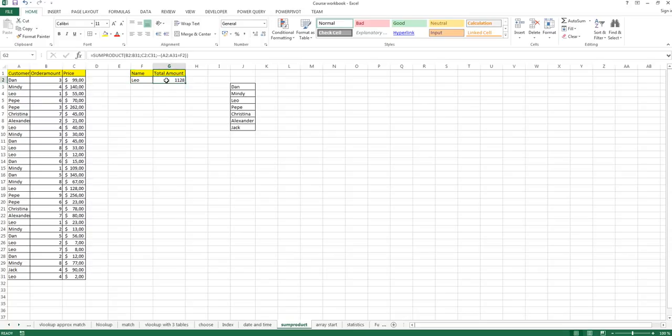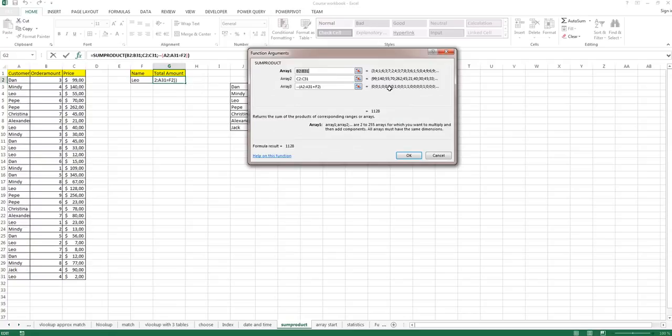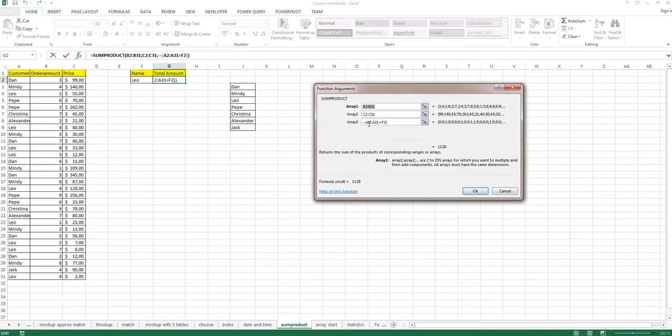So the important thing here is the Sumproduct function itself, which is quite useful, but also if you're dealing with text and you need to use it as a criteria, you have to put it in parentheses and you need to type a double minus before, okay? Because if you click here in the function, then you see that using this minus minus, what we can see is that the Sumproduct function is creating zeros and ones.